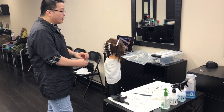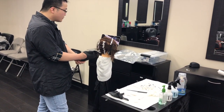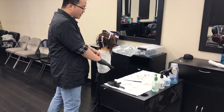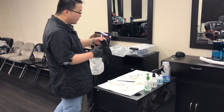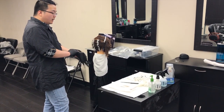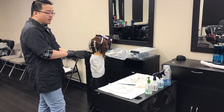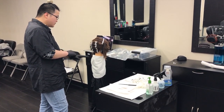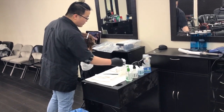The reason why I'm going to be utilizing gloves here is because I'm going to be working with a chemical solution. So again, making sure that I'm protecting myself and protecting my client at the same time. Now if you wanted to put your gloves on before the examiner gets to you, that is absolutely okay. I still recommend that you sanitize your hands over the gloves. Now once I have my gloves on, what I'm going to do is grab my cotton.